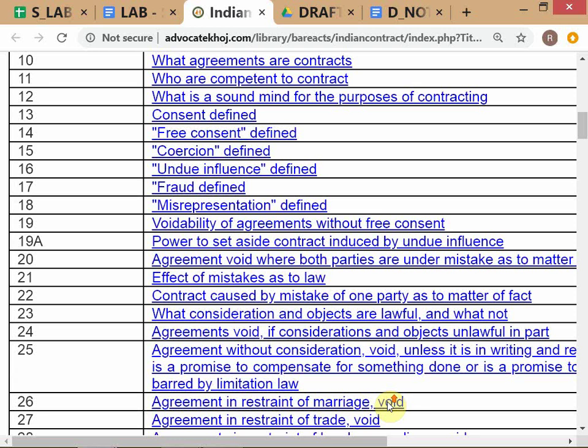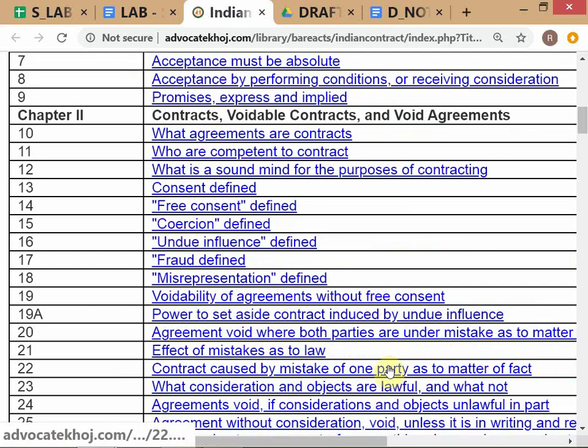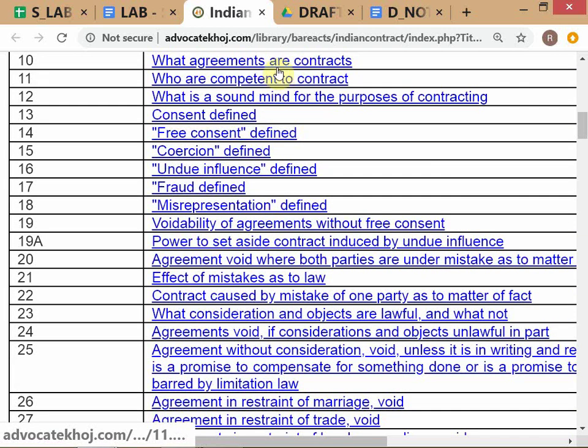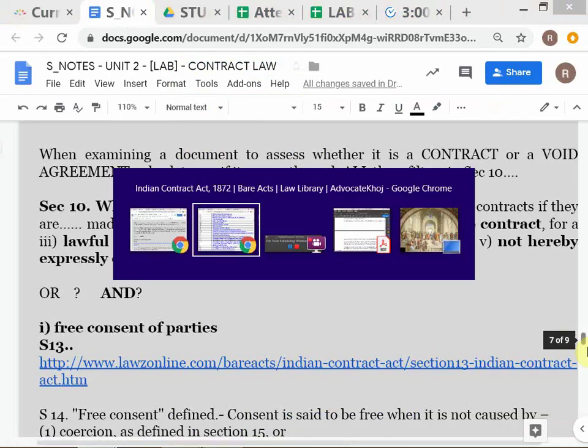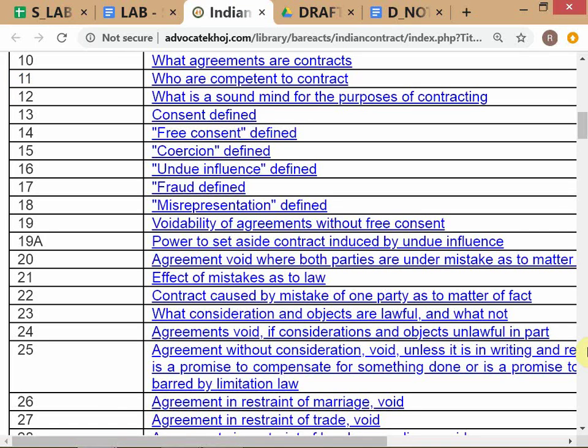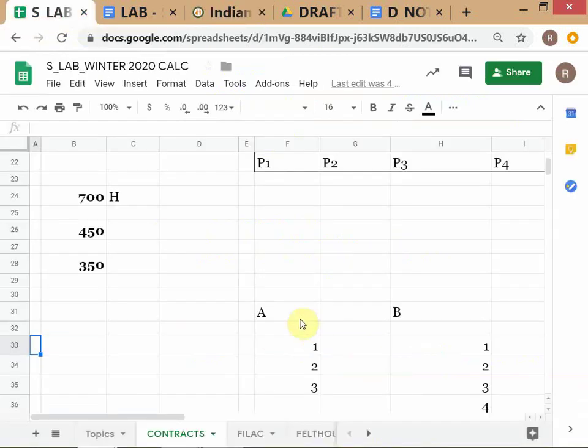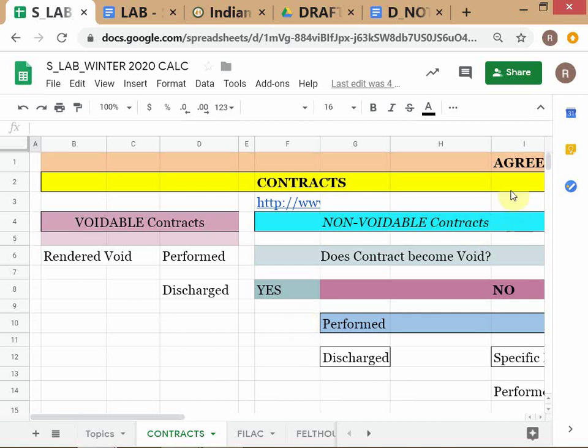All right. So if you see section 10, it's very interesting, because you can jump from section 10 to cover all the other sections in chapter 2. So this is a very important section, because it makes you jump to all the other sections of chapter 2. Let's have a look at it. So section 10 essentially tells you this.